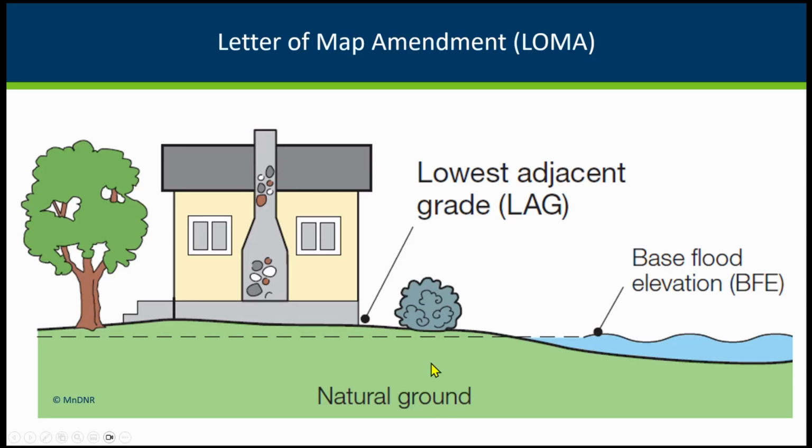And when we talk about natural ground, that's whatever the ground was on the date of the first map showing this in the floodplain. So say the buildings were built in the 40s or the 50s and they brought in fill at that time, that doesn't count as fill if it was done before the first map in say the 70s or the 80s. And even with some of them recent maps that new areas have been mapped, the natural ground will be based on what was there on the date of the first map.